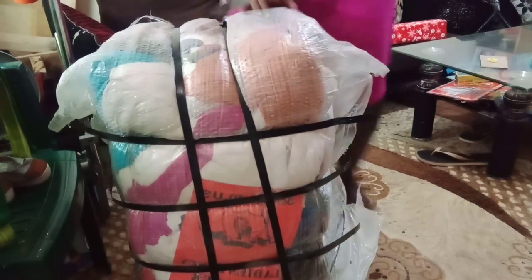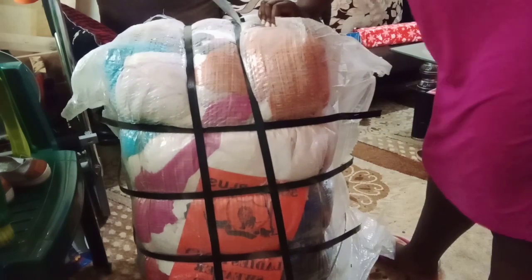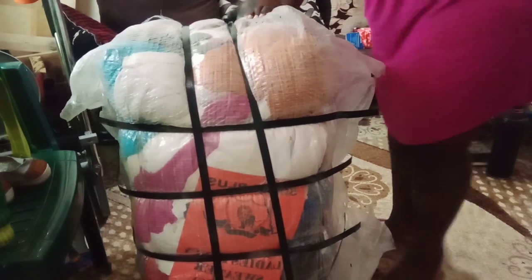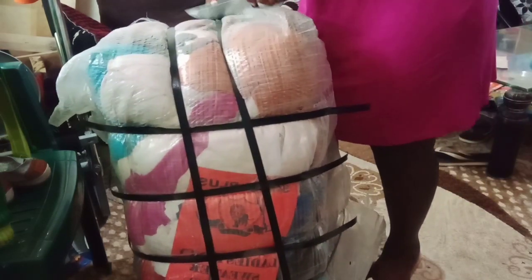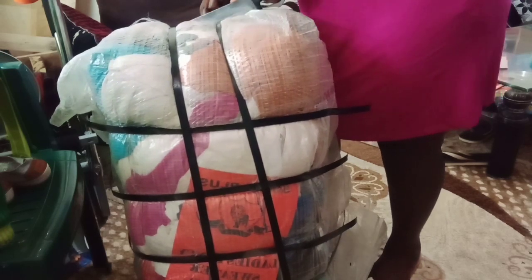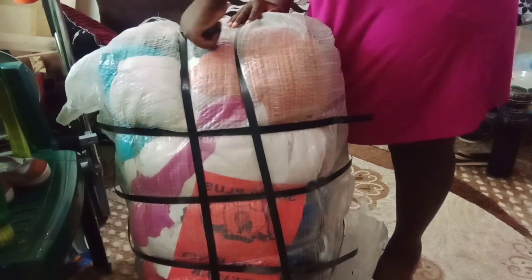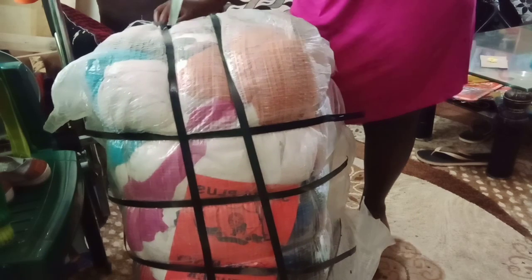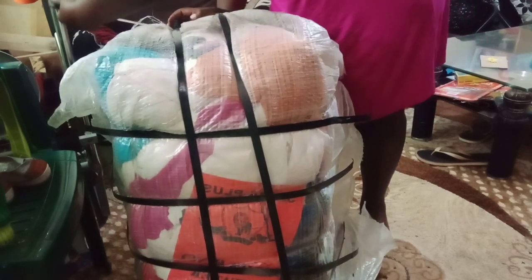Sometimes you just cut it the same way you cut meat, because these things can be disrespectful, but sometimes it just takes time. So cut it like meat. Don't let it waste your time. Cut like that. Now the final one, cut it, and then we're going to start sorting out this bale with you guys.